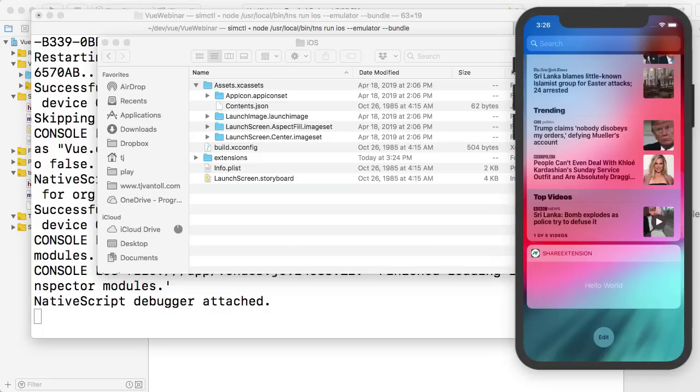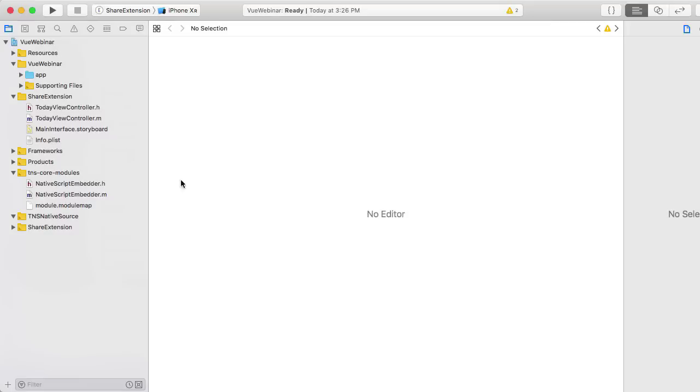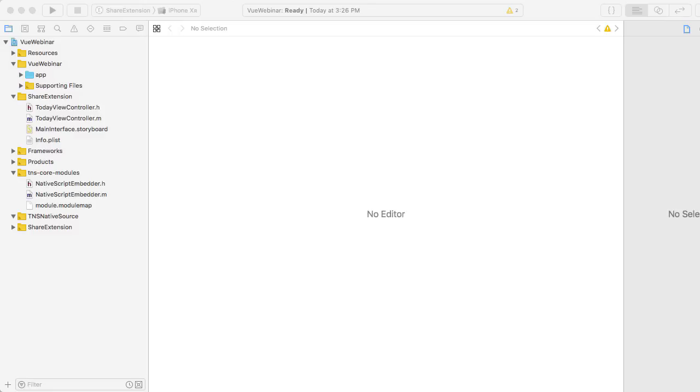Today, the extensions you build need to be made using native code. So if I want to edit this extension to be a little more exciting, I would need to do so in Xcode today. However, as part of the 5.3 release, we're also allowing plugin developers to tap into this extension workflow. So over the next handful of weeks and months, you should be seeing some cool new NativeScript plugins that enable some of this new powerful native functionality for your NativeScript-Vue apps when they're running on iOS.